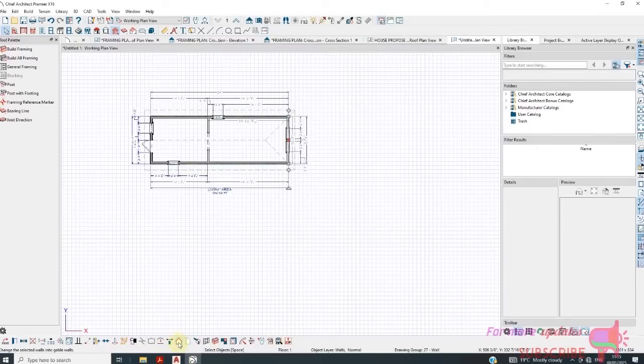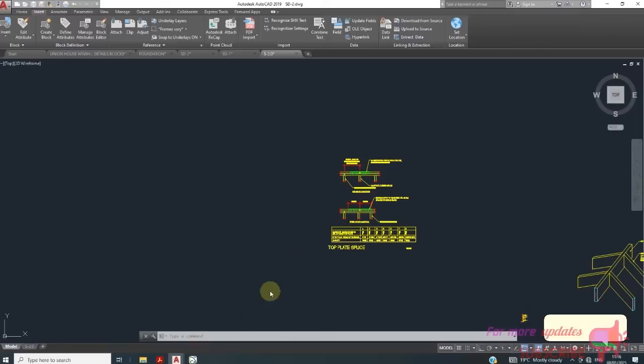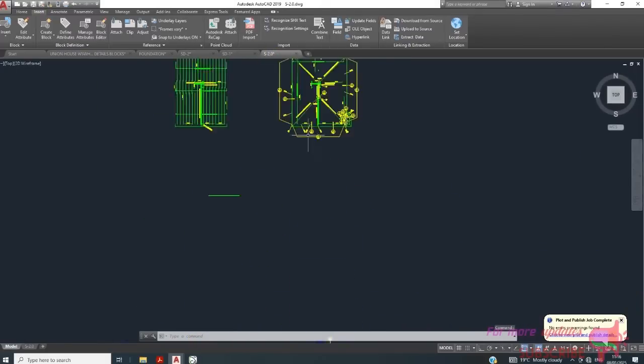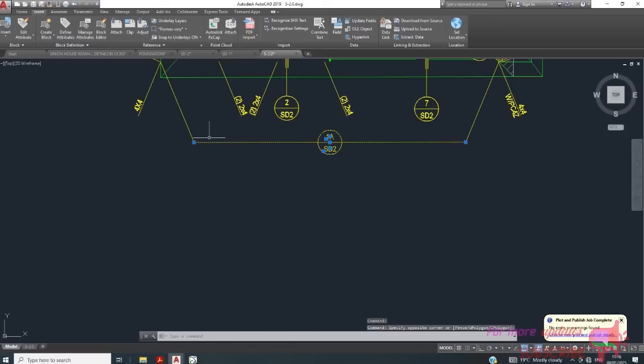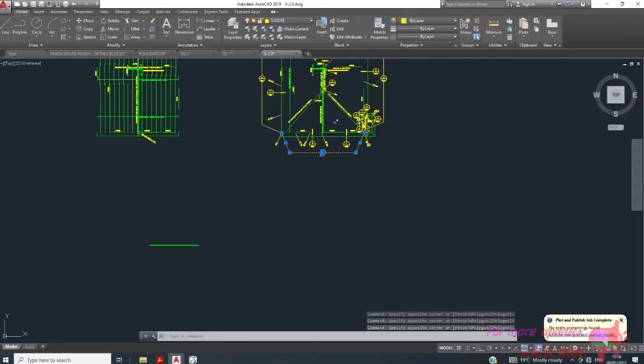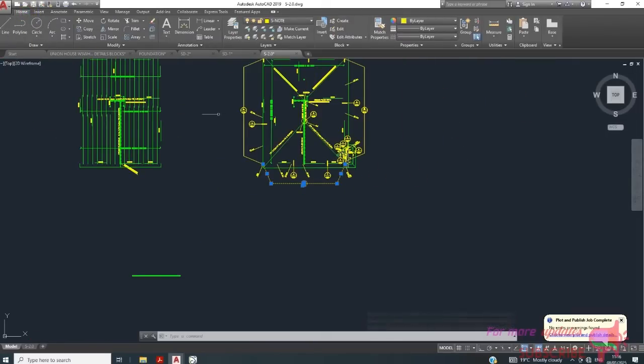Change to hip, then gable. This is gable. Okay. Then this is gable roof. So I can add the same detail.